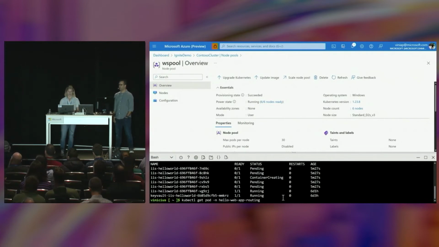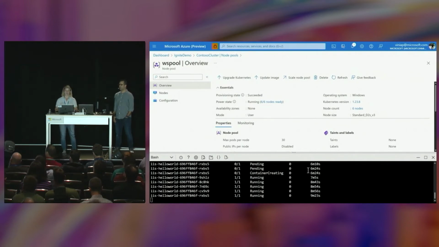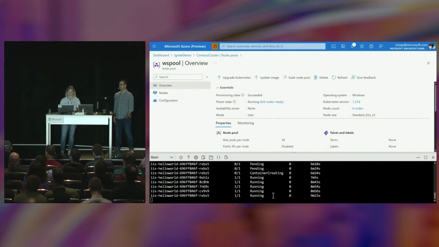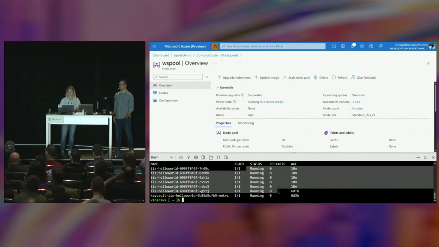And we'll speed things up too. But if we add this watch flag, you can continue to watch the status. So pending, container creating, now some are running. It's a good way to keep status on your pods that are coming up. And then if we fast forward here, we're going to see that all 6 are running now. So it takes a bit, but for the sake of time, all 6 nodes are running, and you can see in the UI, it's already showing running 6 nodes.